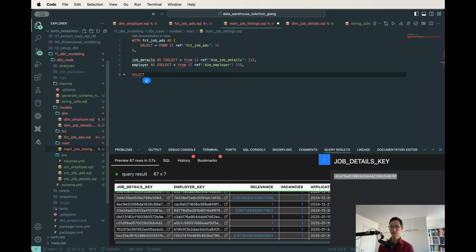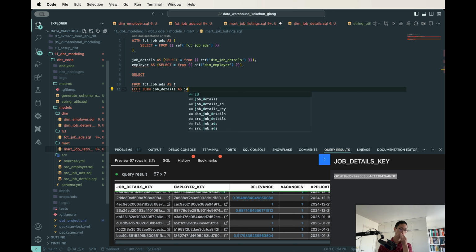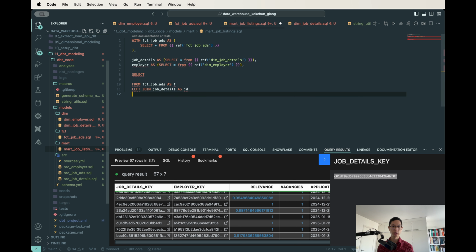So now I can do select, from fact job ads as F. We can do left join job details as JD on F dot job details key equals JD dot job details ID, right?